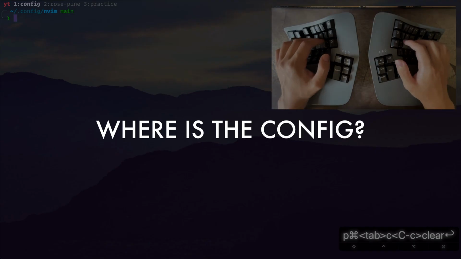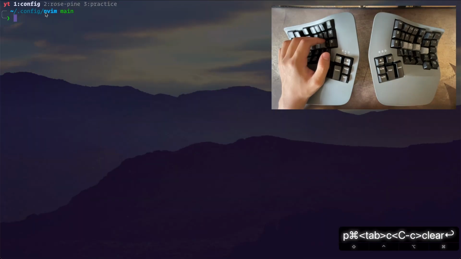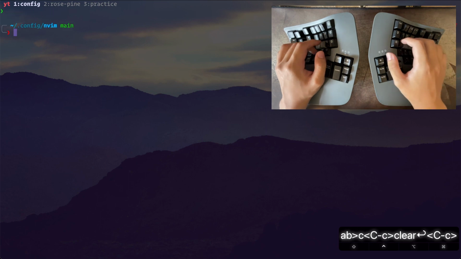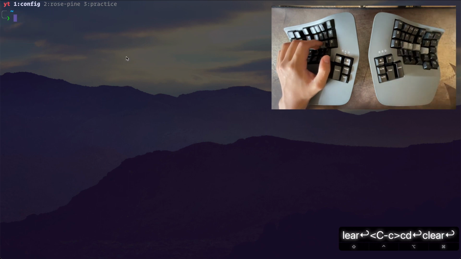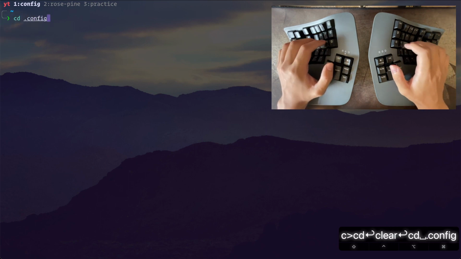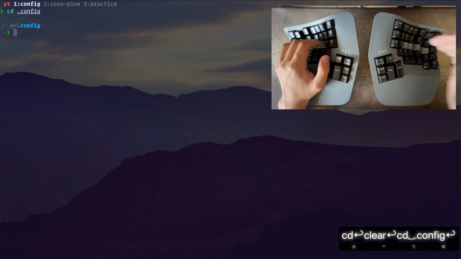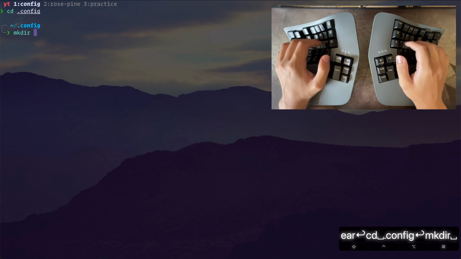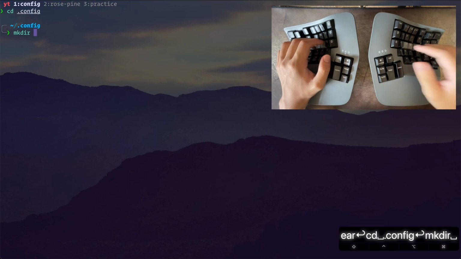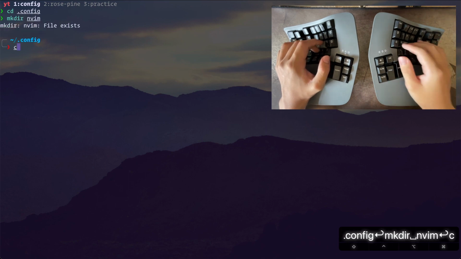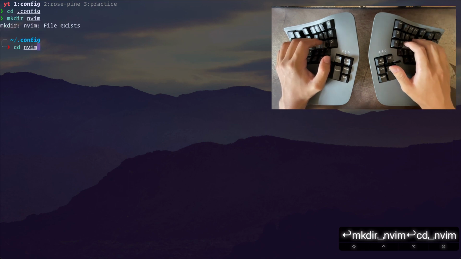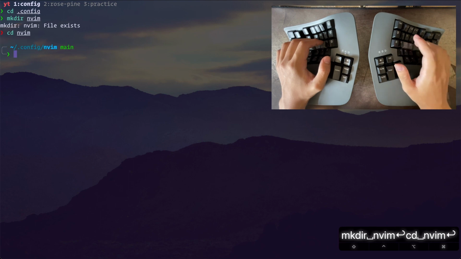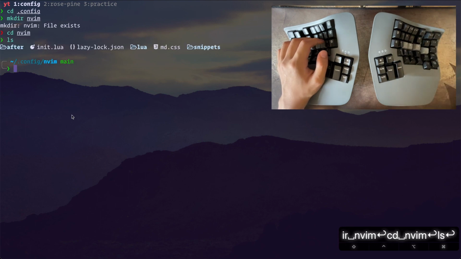So to begin with, your Neovim configuration should be under the nvim folder in your .config directory in your home directory. So from your home directory, go to .config, and if you don't have a Neovim configuration, you want to make a directory called nvim, and since for me my Neovim directory already exists, we're just going here, and you want to put all of your config files into this directory.